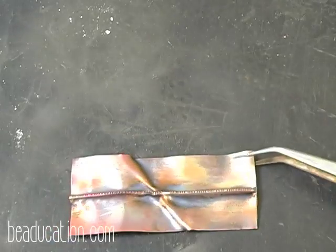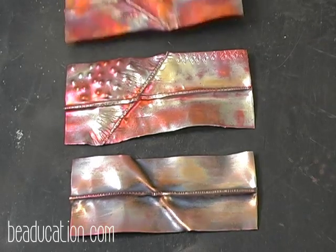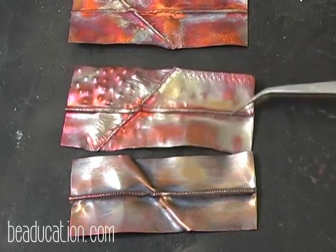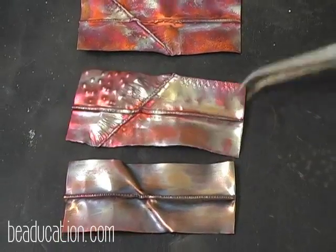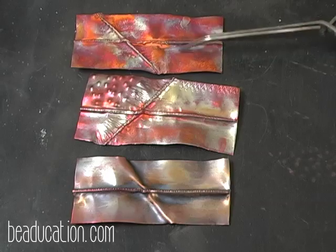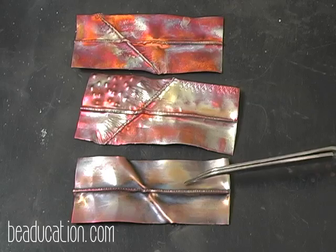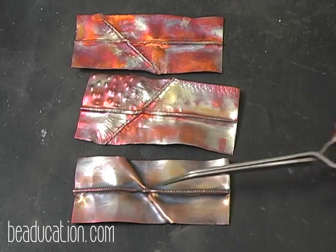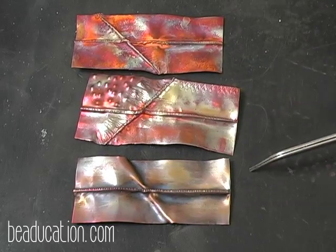Now what I want to do is I'm going to lay these down so that you can see all three different pieces. This is the unpolished, this is the polished, and then this is the polished and liver of sulfured. So you get three very different looks.